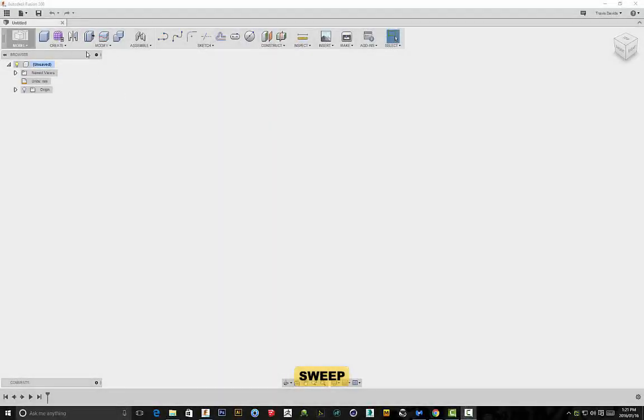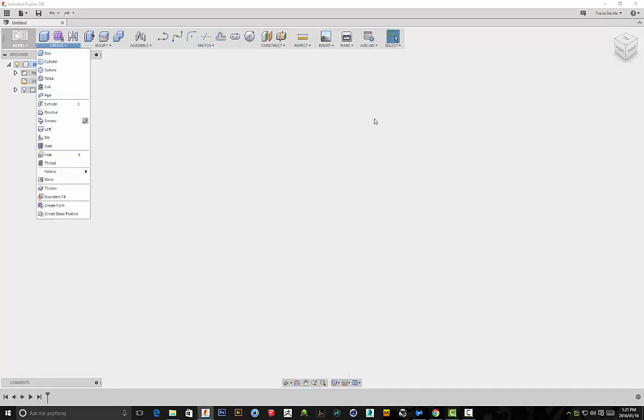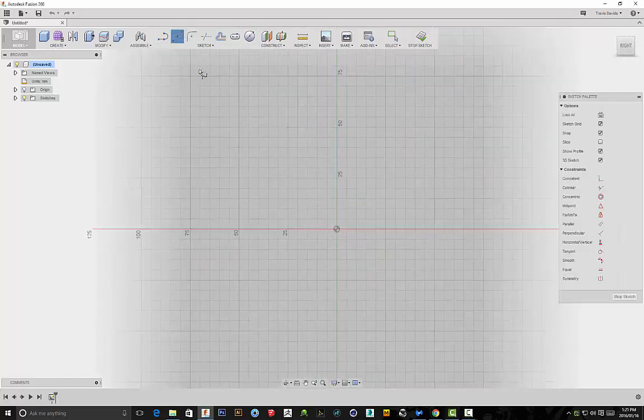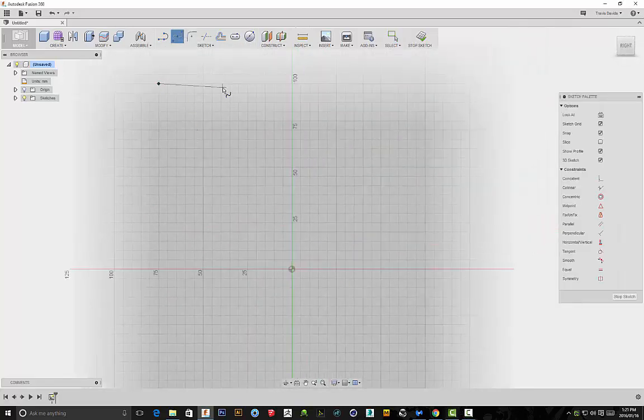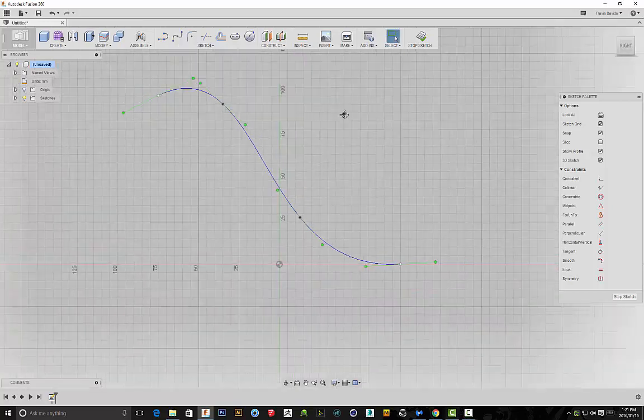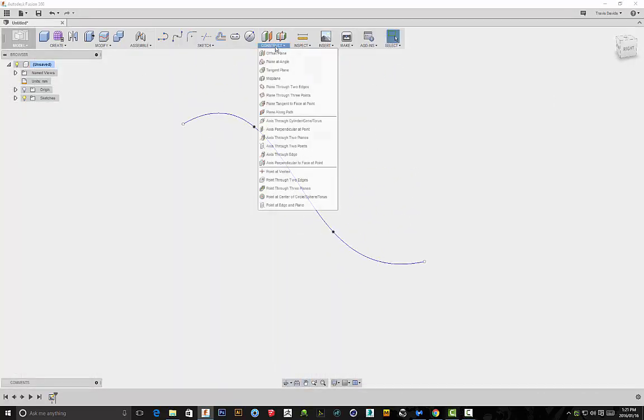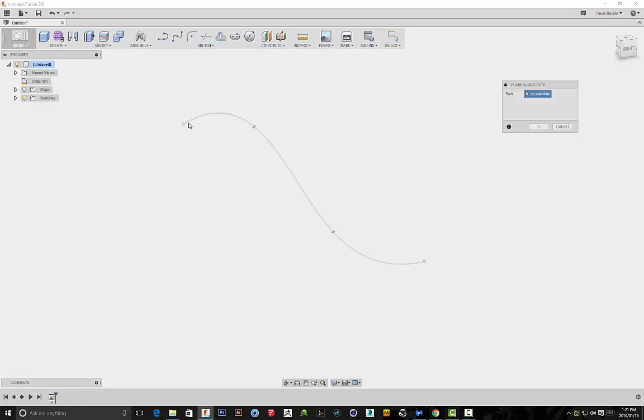Okay, so we have no geometry now, but I'll be applying the same principles of the sweep function to actually create geometry. Like I said, it's the exact same method. We'll just be drawing out a spline on this plane. So let's draw something out with some curves to it, because real splines have curves. Okay, then I'm going to click on stop sketch, and then I'm going to construct a plane along a path. I'll be constructing it right here at the beginning.